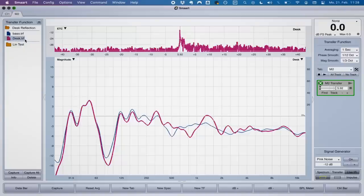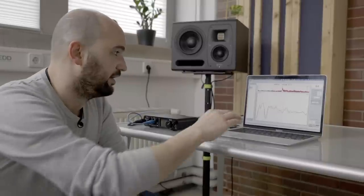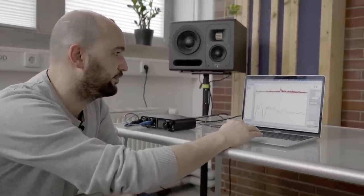If you didn't see that in real time, let's recap. Before, we had that peak roughly 0.6 milliseconds after the direct sound with the associated comb filter — the first big dip at around 800–900 Hz, a big peak afterwards, followed by a compact comb filter pattern. But here's what happened when I put the acoustic foam on the desk.